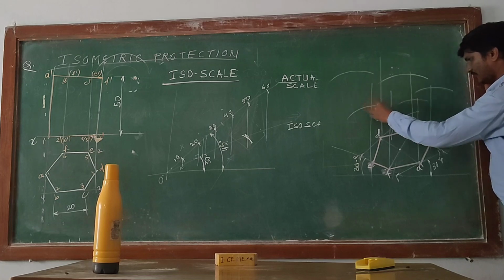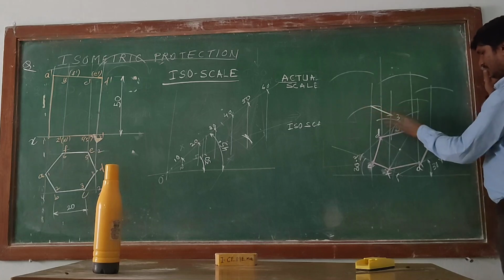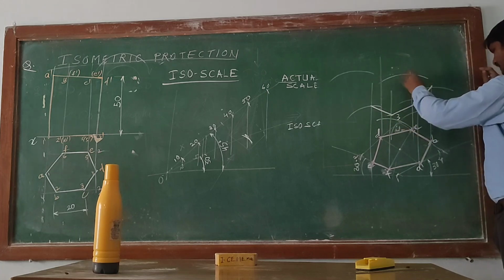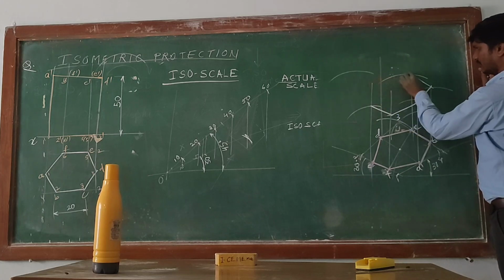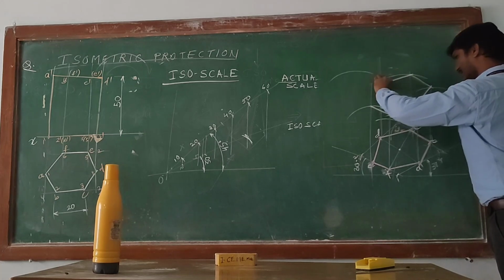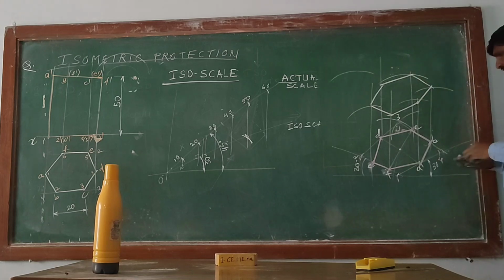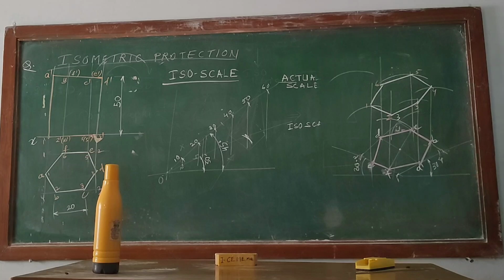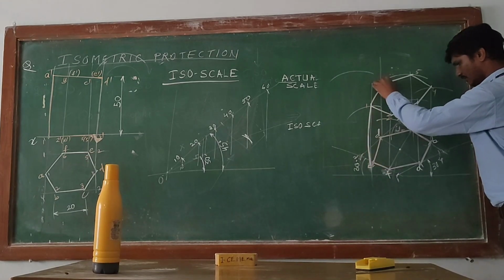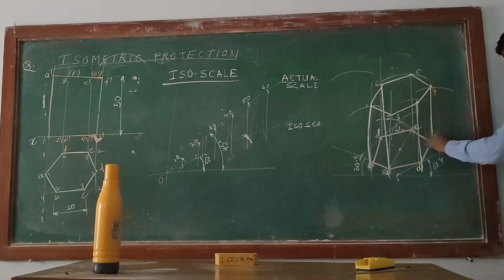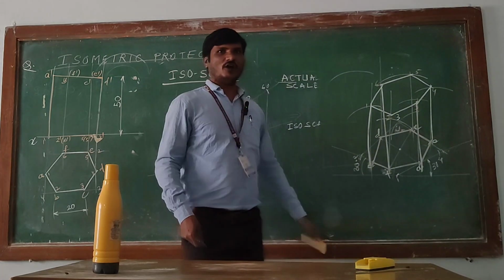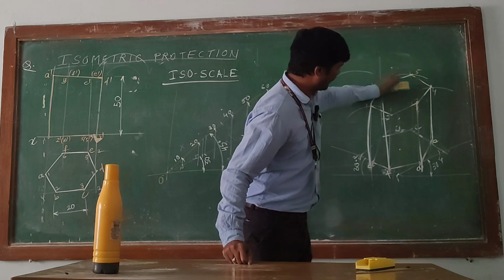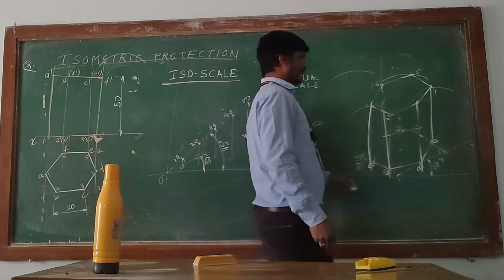Now E is here. E to F, F to A. A may be somewhere here. A to B, B to C, C to D, D to, like that, same shape. So in the top you have mentioned 1, 2, 3, 4, 5, 6. Make it thick line. Got it? So now all your faces you can see very clearly. This is your first face, second face, third face, and this becomes your top face. Hexagonal.